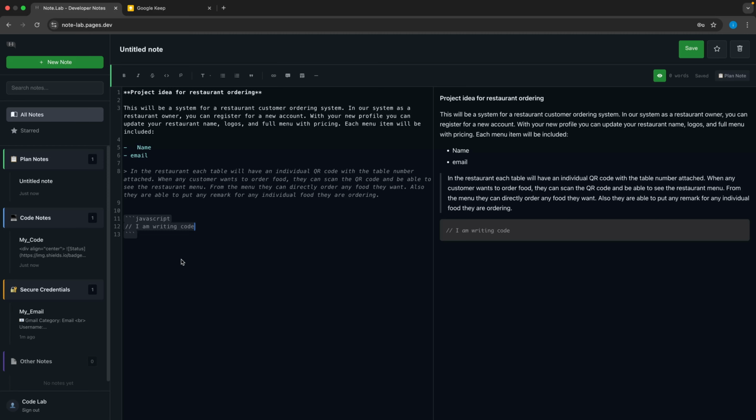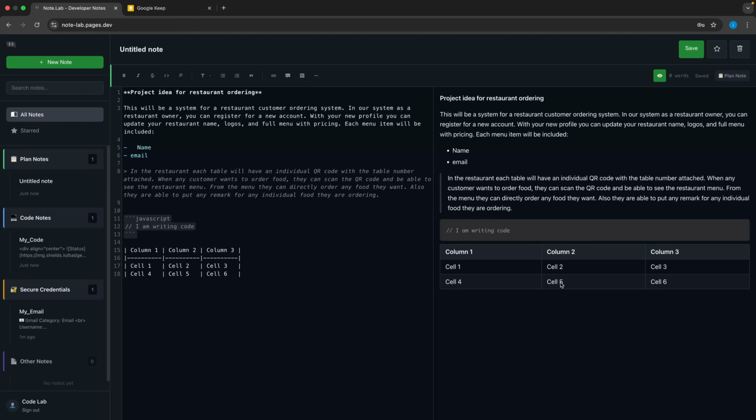One more thing I added in here, because sometimes I work with heavy databases, is going to be helpful for data engineers or people working with data: a table format note. You can see it looks like this in here, but in the preview section it looks exactly like this with the columns and everything.